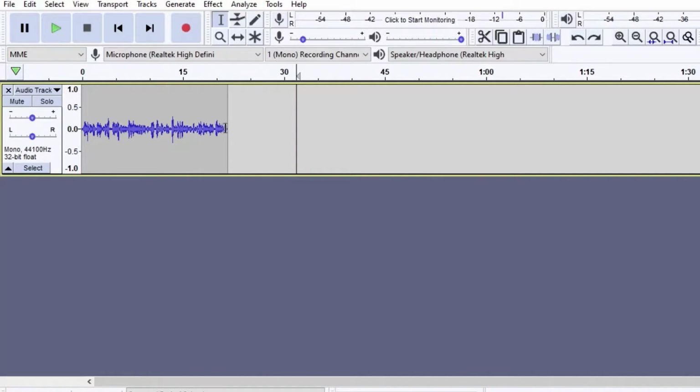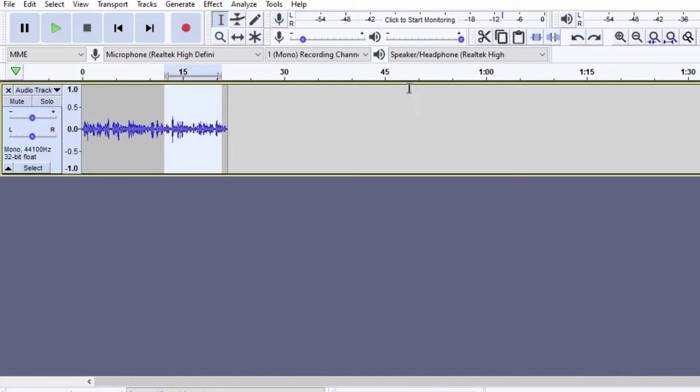Okay, so for example, if I want to cut something I stuttered, or I do not want to add something which I said, all I have to do is just select any of the audio that I do not want to be included, and go ahead and click on this scissor and it will cut. Or you can do it with Ctrl+X also. For now, I'm just gonna undo that. You can just undo anything you do from these 2 buttons given here.